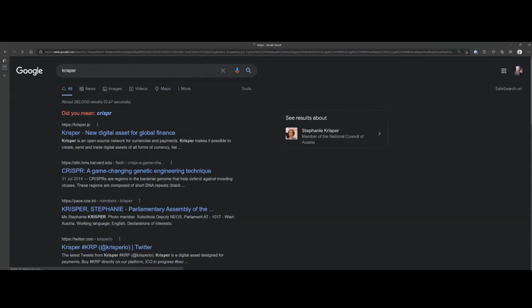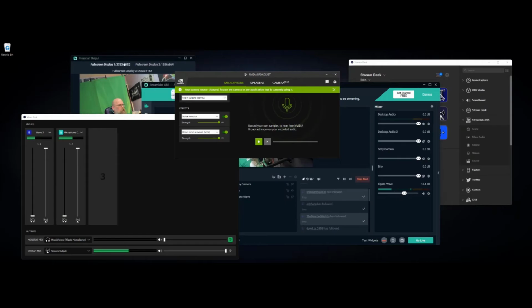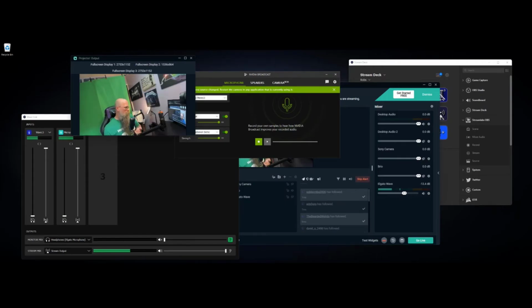Here we go. Googling live in a recording. Okay, I can't remember. There are other software that you can get. Maybe somebody's going to dump in here and say the name of the program, because I was reading about it yesterday. That will software do CRISPR AI.